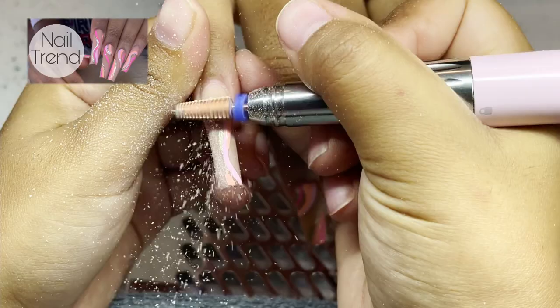Now that I'm done buffing off the shine, I am focusing on the cuticle area. For this, I am using a needle bit. This one is going to help get any of that dead skin that you might have missed with your mandrel bit. This is very, very important as it can play a role in lifting. So you want to try to avoid that and make sure you thoroughly clean that cuticle area.